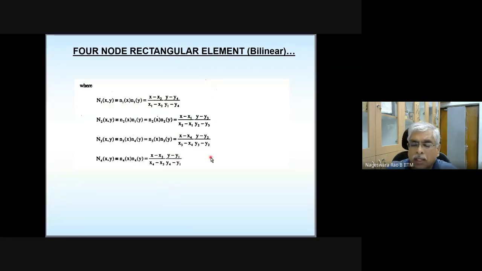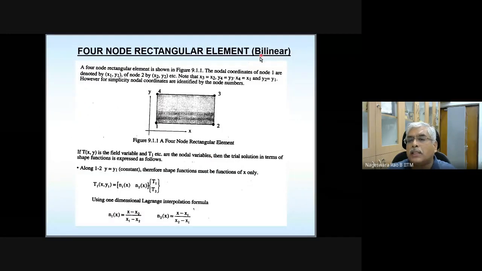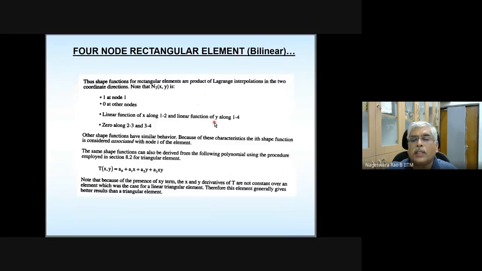Similarly, 6-node element. First of all, this 4-node element is called bilinear element. You can see here, it is written on the top bilinear because it's linear in both x direction as well as y direction. But if you happen to come across a problem, or if you want to capture a response of a quantity which is having higher order variation in one of the directions. So let's say I want to capture the higher order variation. Let's say I want quadratic variation along x direction and linear variation along y direction. Then that is also possible. That results in 6-node element. 3 nodes along x direction.